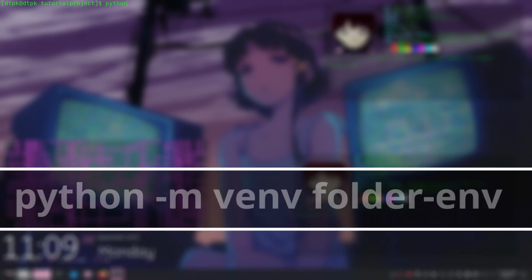So now that we're in this folder, to get a Python virtual environment set up, this command is actually the same under Windows as well. So just type in python -m venv, and you gotta name this because this is gonna make a Python virtual environment folder. So we're putting a folder inside of a folder basically, and I'm gonna call this one tutorial-env, just to let me know that it's a virtual environment container. I like to end that all the time with -env, and I recommend you do the same as well. After you've typed that in, just hit enter and give the program a second to generate our virtual environment.